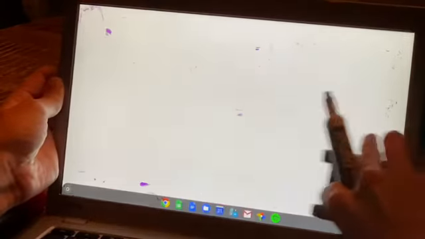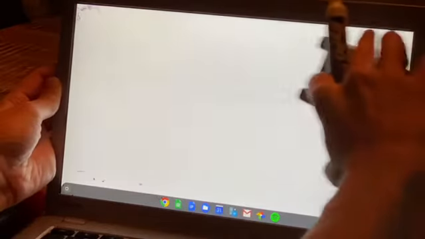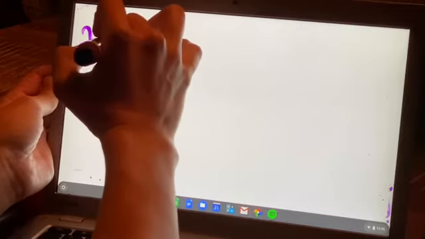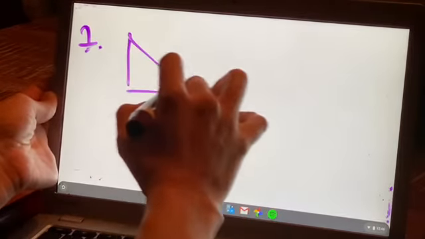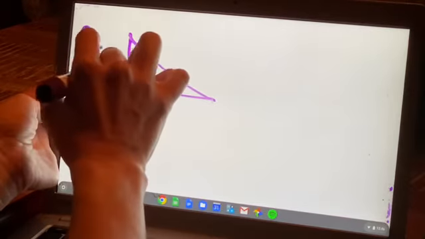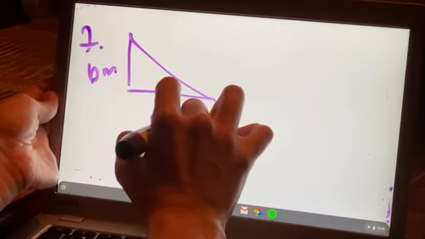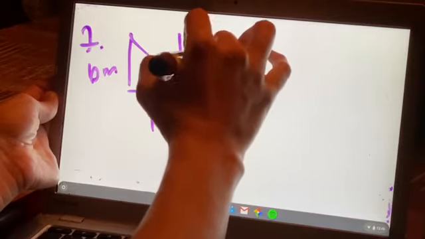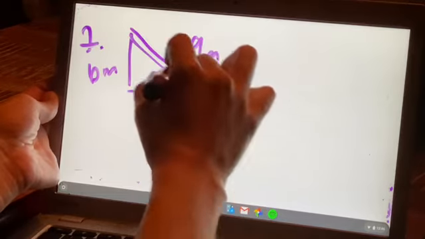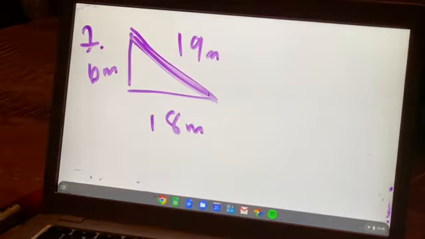Okay, so then moving right along to number 7, sometimes it'll say something like this. Find the area of this figure. And then they'll just have an easy thing, so don't let that confuse you. It's just a triangle. But they actually give you 3 measurements here. They have 6 meters, 18 meters, and 19 meters. Look at this. This is the hypotenuse, okay? It says find the area.